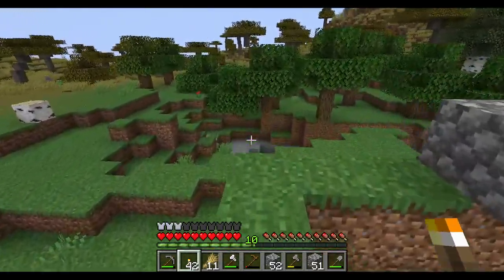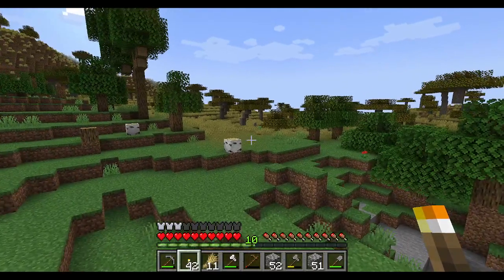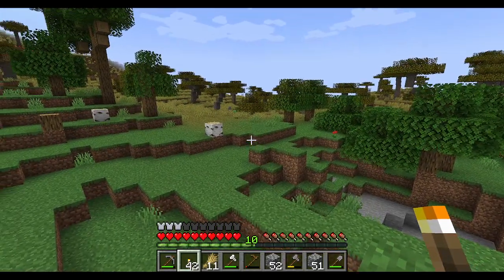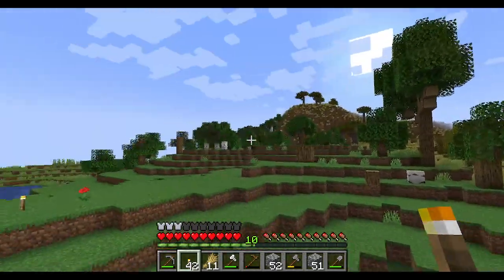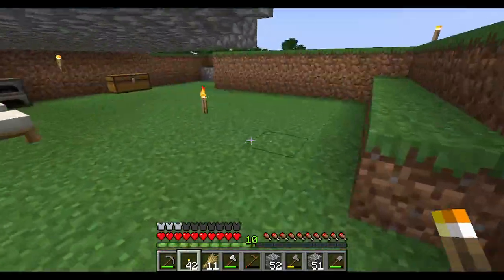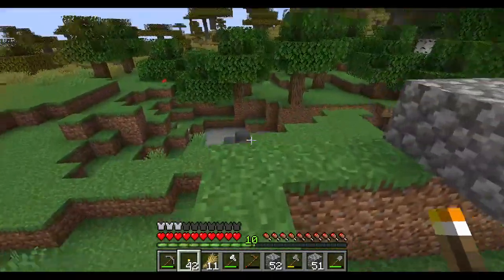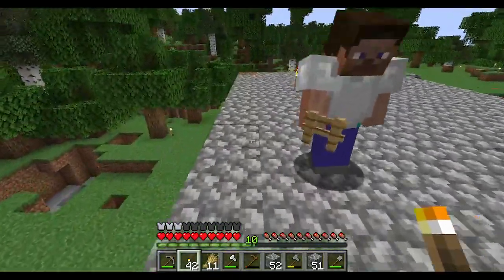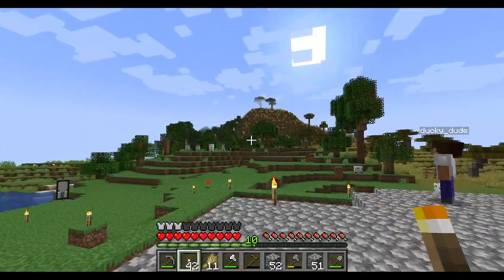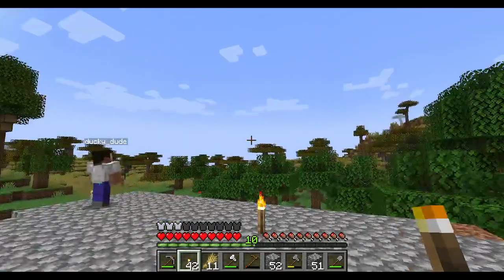Wow, with all the trees gone, you could really see the savannah right there. Oh, yeah. Interesting. Very interesting. We'll have to cover this gouge over here. Yeah. We can fill that in. We can terraform this place. And then we explore, like the top of that mountain. Yeah, go over there, the Savannah Mountain.